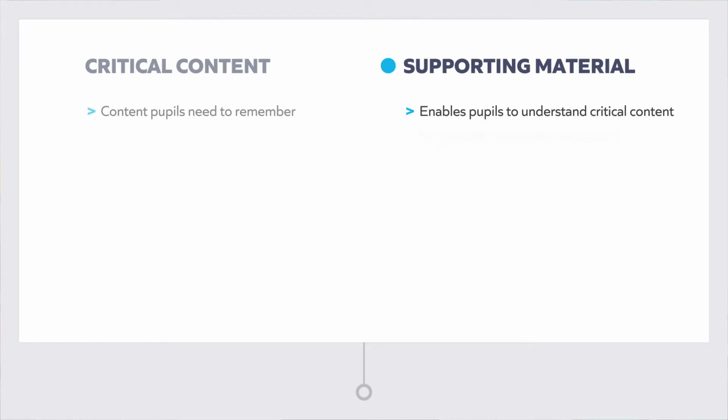Supporting material includes analogies, stories, and illustrations. There are different ways of presenting material, and teachers need to think carefully about this choice. Examples give your understanding substance. Critical content will sit at the heart of our pupils' mental models, and lots of other content will relate to it. We want our pupils to keep hold of it and apply it in the future.